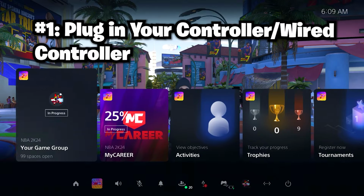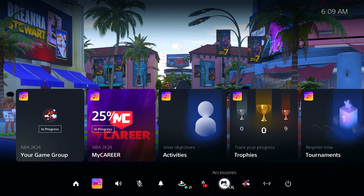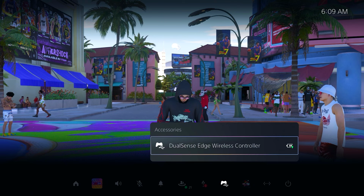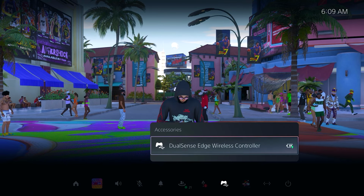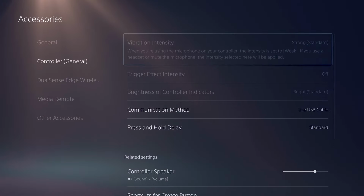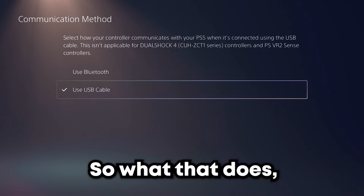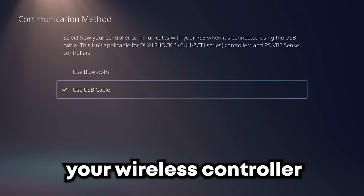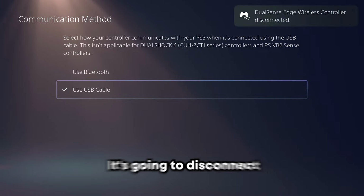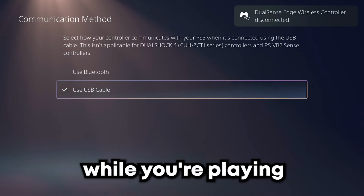Now I don't know if it's like this on Xbox, but there is actually a way to get rid of more delay while using a wired controller. On PlayStation, you want to go to the accessories tab, and then you should see your controller right here. Press X on that, go to controller settings, and then go to controller general. For communication method, you want to choose use USB cable. What that does is it basically turns your wireless controller into a wired controller as long as you plug it in. But if you unplug it, it's going to disconnect your controller completely. So make sure that you don't unplug it while you're playing, and you should be good.